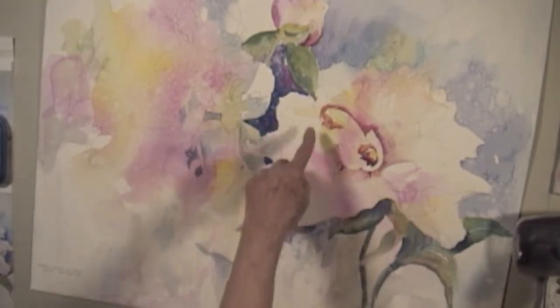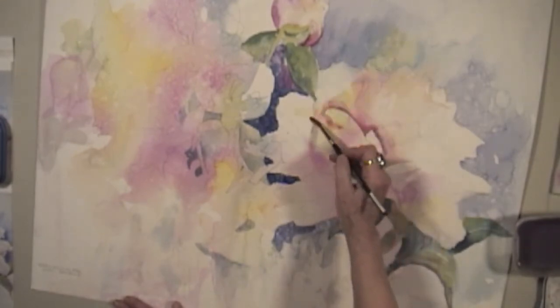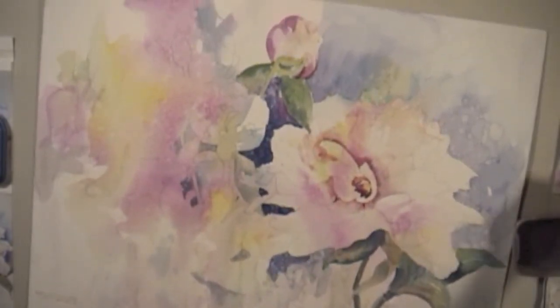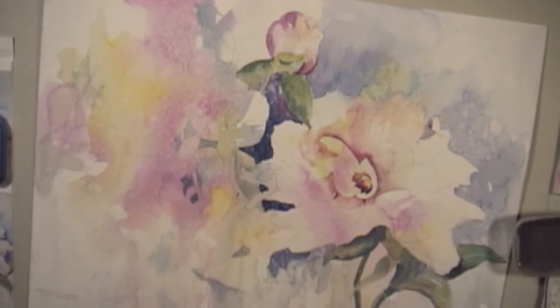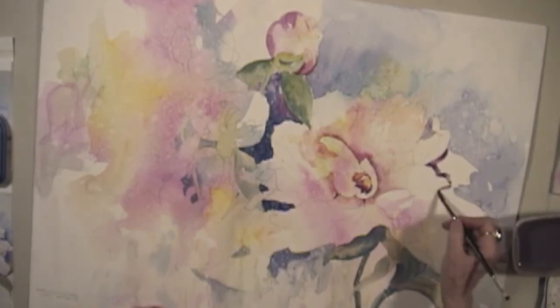See, I'm painting right over all this underpainting that I did earlier. I don't let that bother me. And when you get all these weird white spaces and drips and things, here's a good example of that. I like that. To me, that adds more interest to the painting. Let's put some blues in it. And after a while, these petals will start looking too flat. So I'll have to go in and turn some of the edges and things like that, which will give them more dimension.